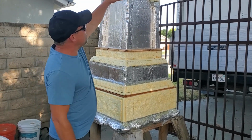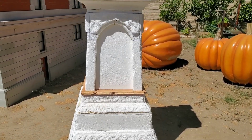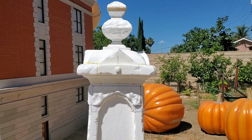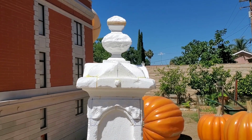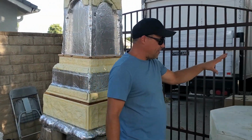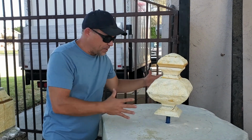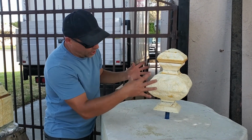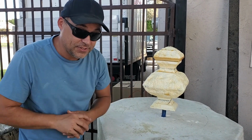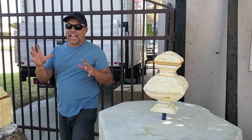Last time you saw this, we hadn't had the top all sculpted. Again, I think we posted a picture on our Instagram, but I've got the little triangle of pieces and the top all done. I've covered it with foil because we're going to fiberglass it. And on the top of this monument, we try to continue that crazy stonework to tie it into the mausoleum so that everything in the cemetery flows.